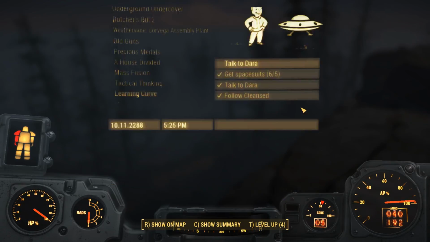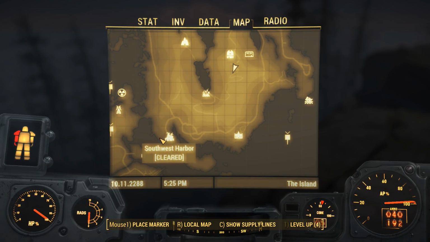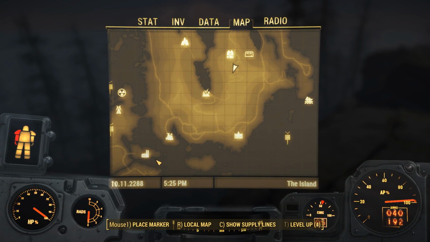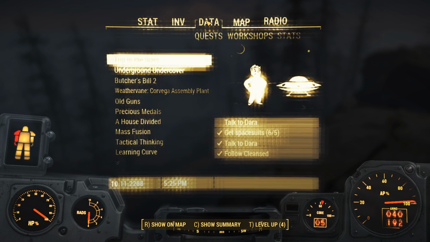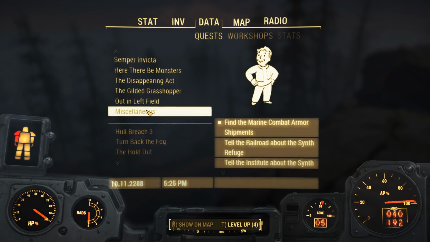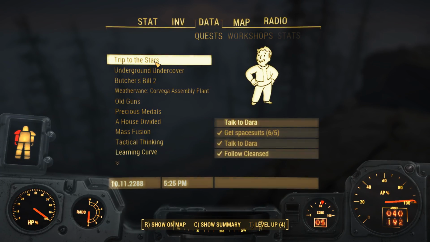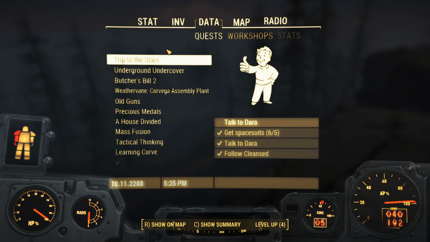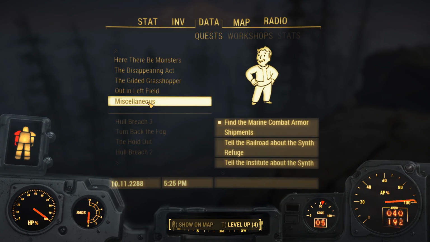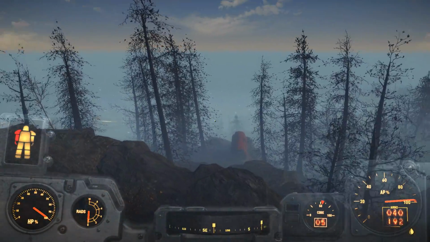Last episode we went down to, what was the name of the docks? The Southwest Harbor, picked up some storage items from a crashed boat, turned that into Faraday, and I've actually completed, if I go through this list, everything that's specific main quest, not miscellaneous, to Far Harbor that I currently have available. I do have a miscellaneous quest selected. It is the Marine Combat Armor shipments. We never went ahead and did that, which is where I'm actually going right now.